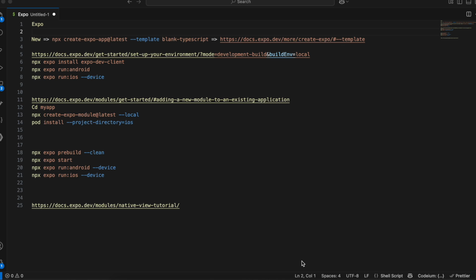can only record your own app. If you try to navigate away from your app trying to record some other apps, it will not work. Like Apple does not allow it as far as I'm aware. Please correct me if I'm wrong in the comments. But yeah, that's what we will be doing.